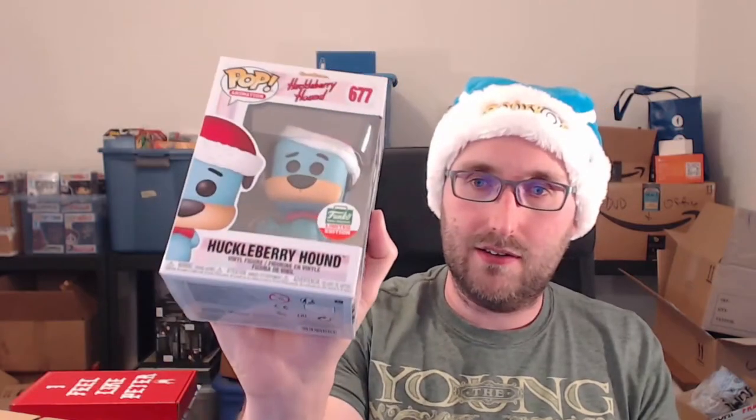I like the holiday theme — not mad about this. We have a Huckleberry Ham with a Santa hat. This is voting very well for me because I gave Taryn all of her Peppermint Lane pops — and let me tell you, those look okay in the box, but when you take them out there's so much detail, they are gorgeous. She's got her whole Christmas town set up — a combination of the pops and all the Lego villages I've gotten her over the years, this huge Lego village and a whole mishmash of pop culture. It looks really cool.